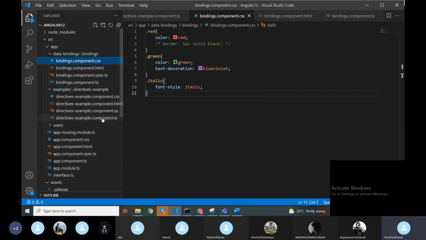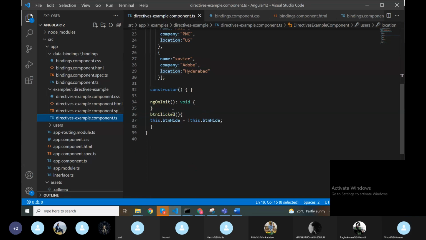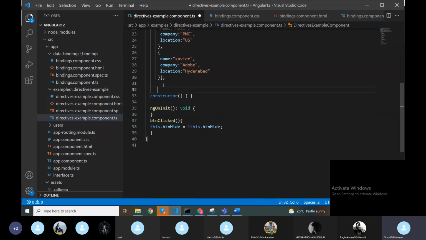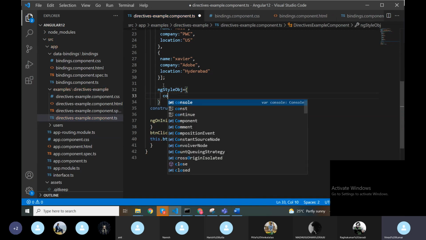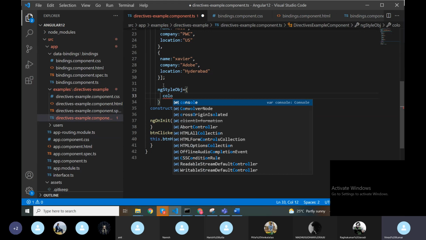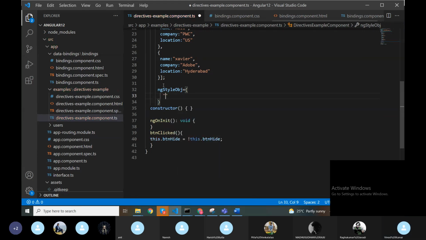See, now I will provide ng style object equal to provided. For text, I will provide color.